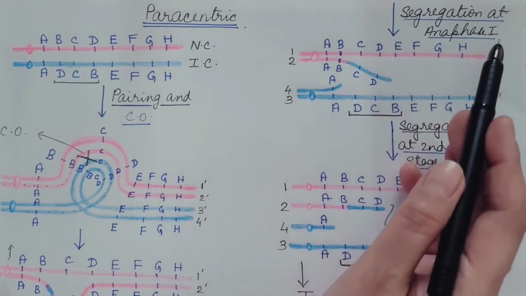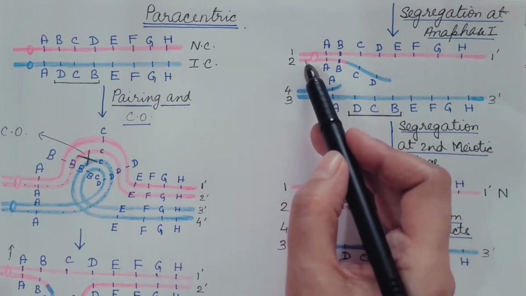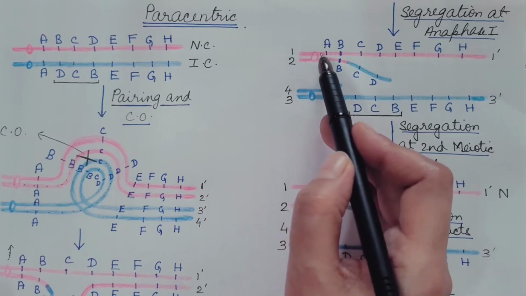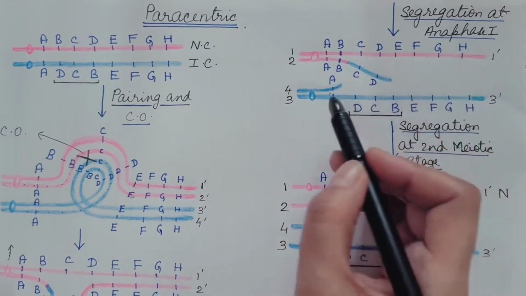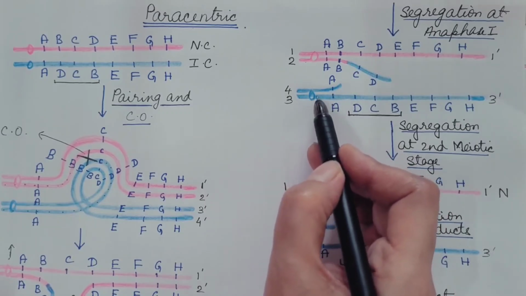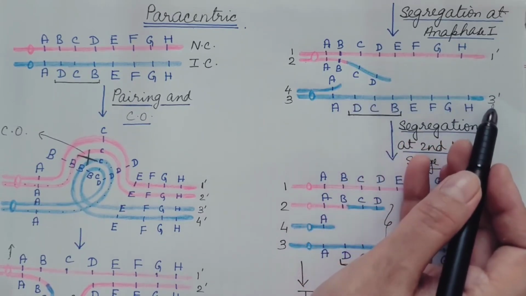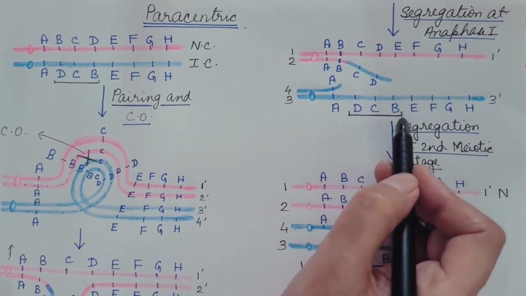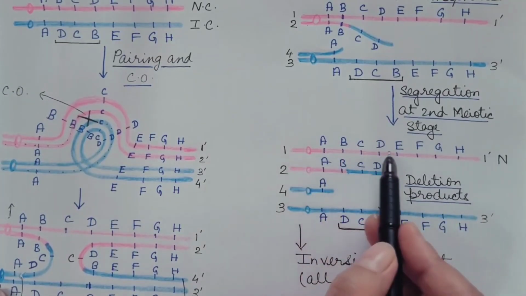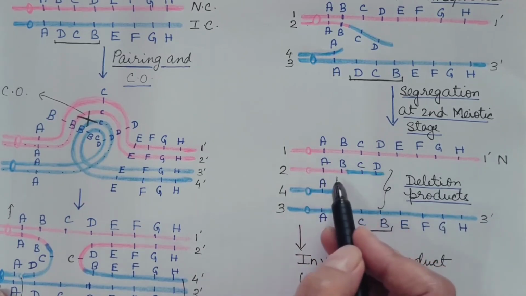So during the segregation at the anaphase 1, this dicentric bridge is broken, and what do we get? One fragment of the dicentric bridge, and to its centromere, the non-crossover normal chromosome is attached, and we get another fragment of the dicentric bridge, and to its centromere, the non-crossover chromosome containing the inverted segment is attached. This is the inverted segment. So after the segregation during the second meiotic division, we get one normal chromosome, two chromatids which do not consist of all the gene sequences.